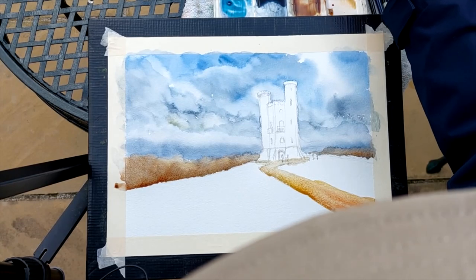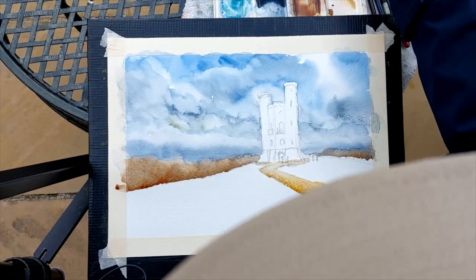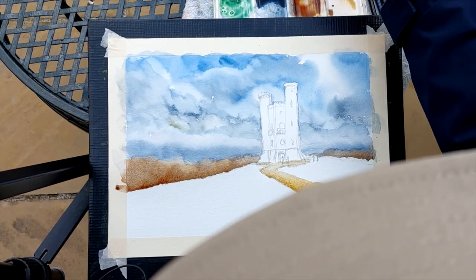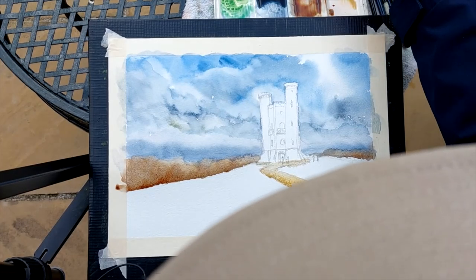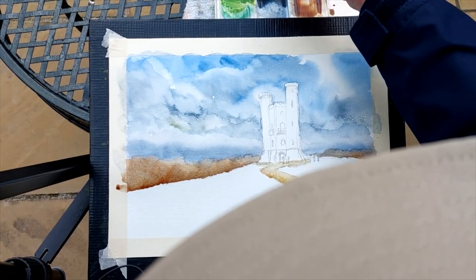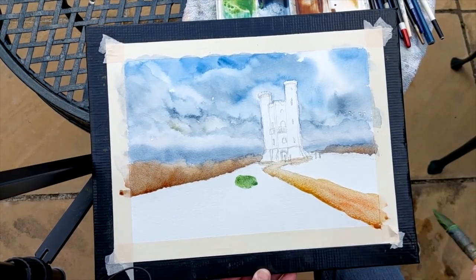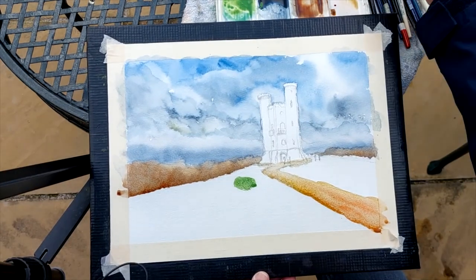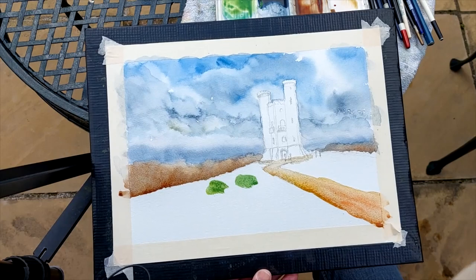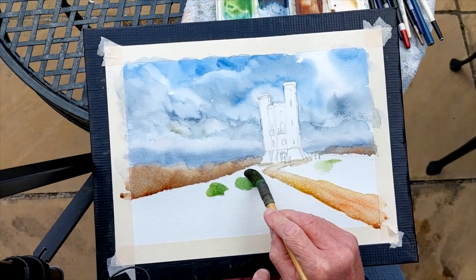With the cadmium lemon. We want plenty of cadmium lemon in that first. There we go. So it's really, really yellow to start. Nice yellow feel. And quite weak. Let's just be weaker and more yellow than that. Surprising how light we want to be with this. So we've got plenty of water in the mix there. That's more like it.